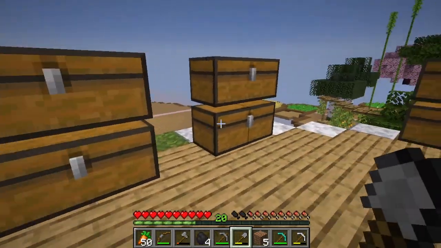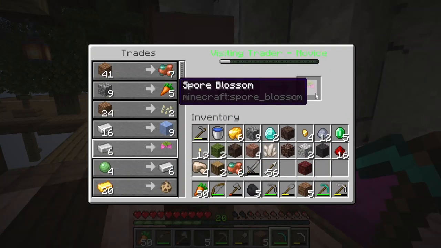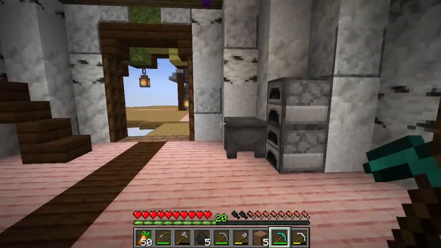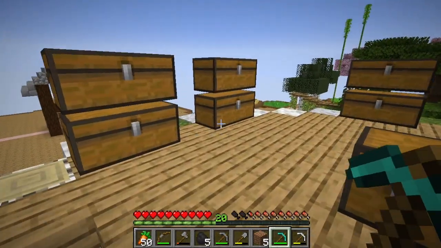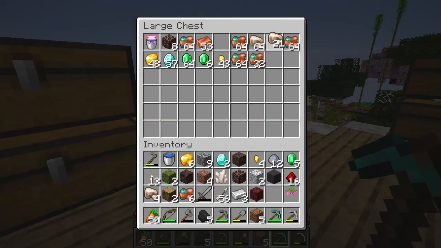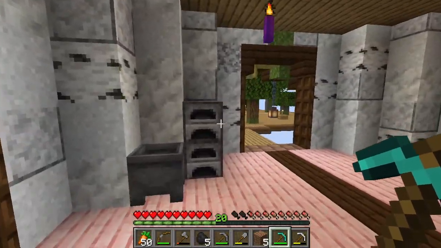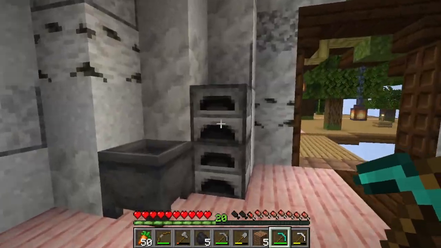Let's go grab a little bit of iron. Hello. All right, iron for a spore blossom. Yes, please. I really want more spore blossoms, not gonna lie. Let's see, how much iron do I have? Can I spare some? I'm gonna get an iron farm going soonish. Once we get those guys and maybe a couple of guys with trades up, we will go ahead and put an iron farm out there.